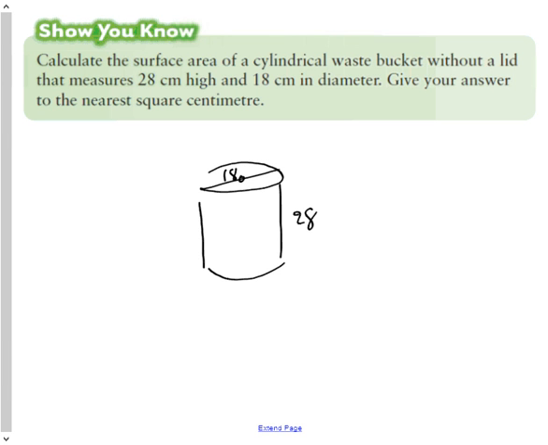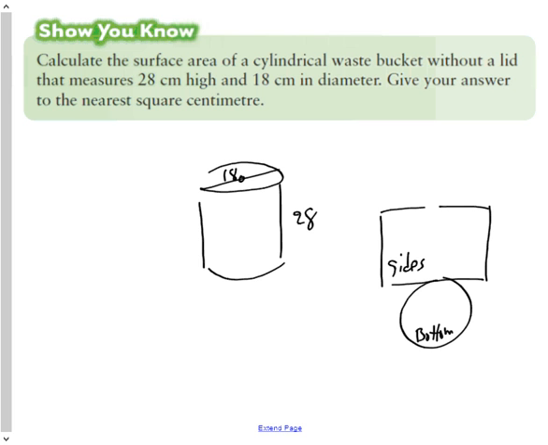So if I break down the net, it's not two circles because it doesn't have a top. Actually, I shouldn't put it up there. I should put that circle down below because it doesn't have a top. When I broke it down into its net, I would simply have the bottom and the side, not sides. So here, we're simply going to have 1 pi r squared, not two of them, and a pi d h like we did in the last couple times.